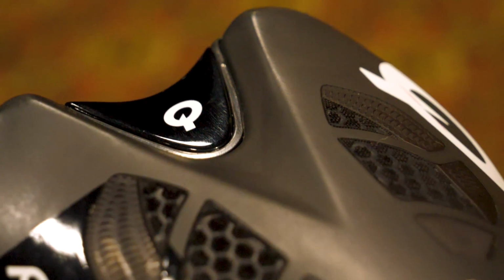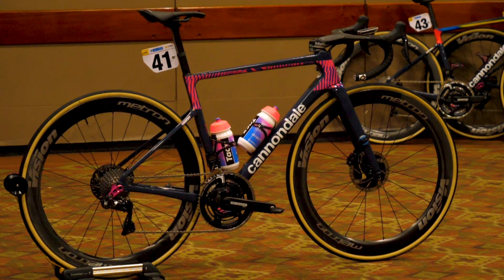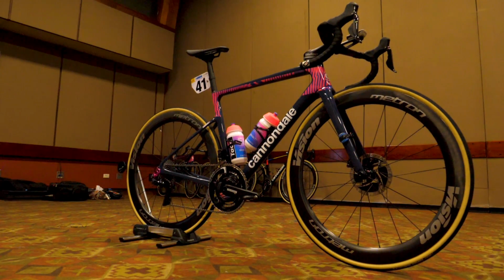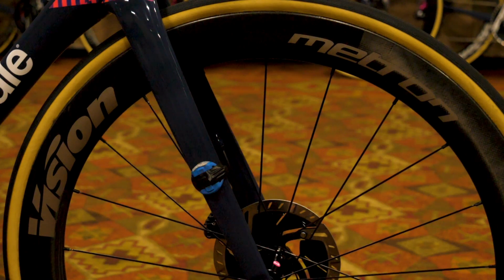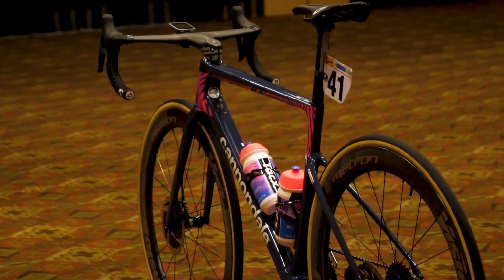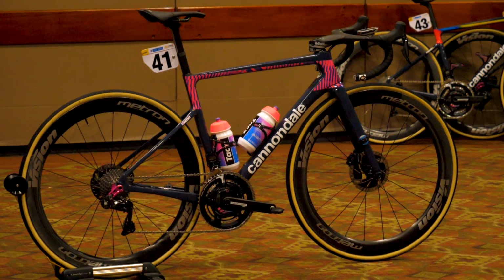Contact points on this bike include a Prologo Scratch M5 saddle, Prologo bar tape, and Speedplay Aero pedals. The D-shaped seat post, like many these days, is a Cannondale-specific Hollowgram one. It never looks great, but the timing chip is taped to his right fork arm, at least it's not cable tied, and slightly neater is the race number mount, which fits snugly around the seat post. Looks like it's been 3D printed.